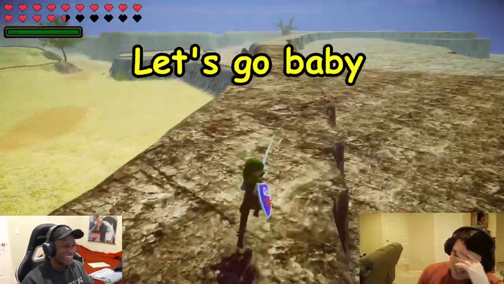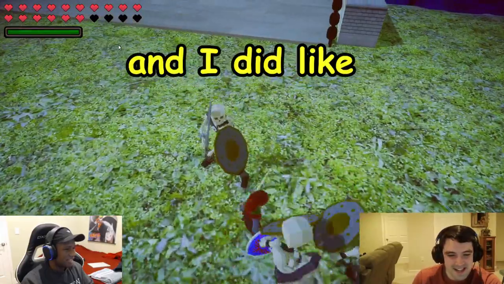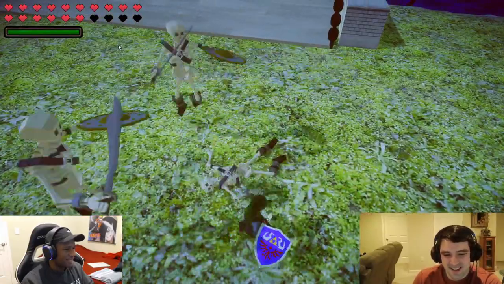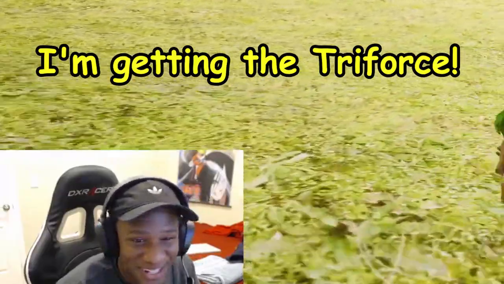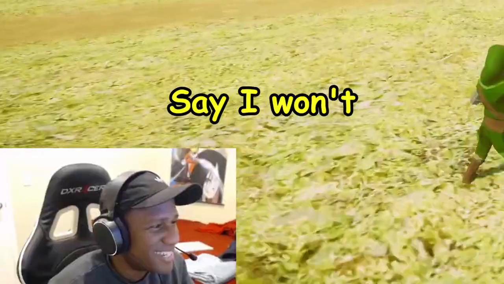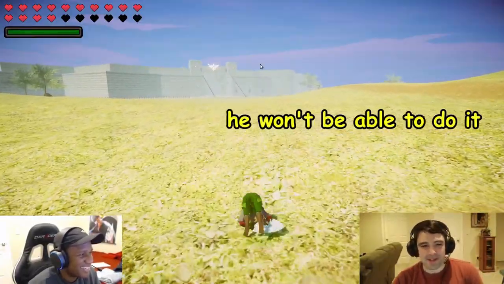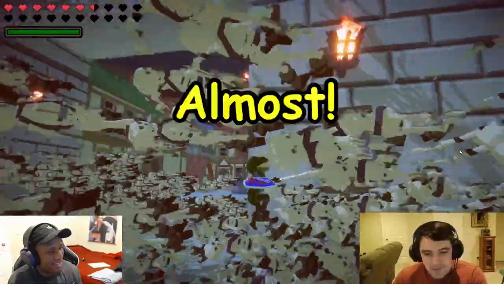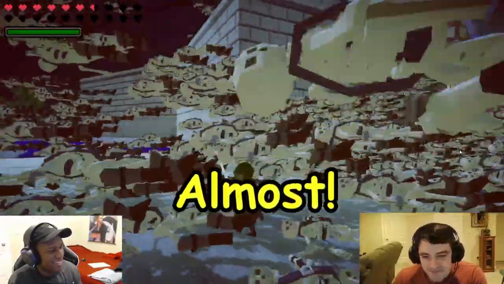Woo! Breath of the Wild. Let's go, baby. You said 6 hits, and I did like 50,000 hits. You have to hit that. So. I'm getting the Triforce! I'm getting the Triforce. Alright, Carl. Say I won't. Carl won't get the Triforce. I did it. I got the Triforce.